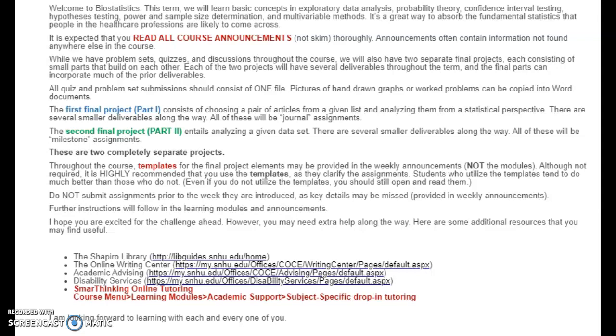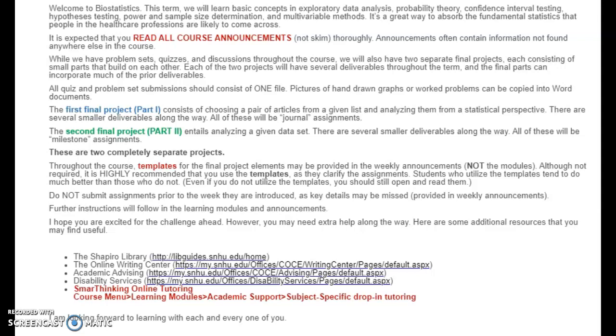However, even if you'd rather write the essays and do the assignments the way the modules suggest, which is fine, you should still read the templates to make sure you're answering the questions that are asked, and give you a better clarity about what's being asked. But make sure you follow the module directions and the rubric instructions to a T if you're not going to follow the templates. If you use the templates, that's the only thing you need to submit. Just one file, it's the template for each assignment.